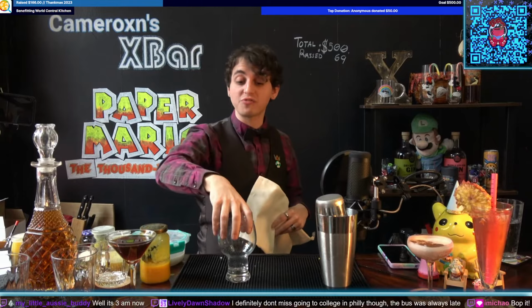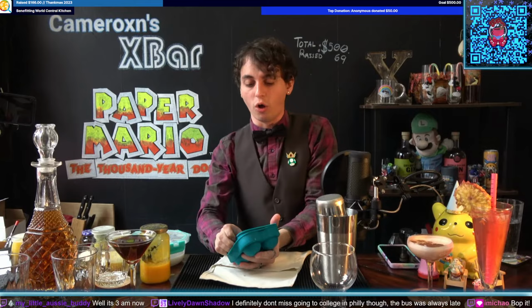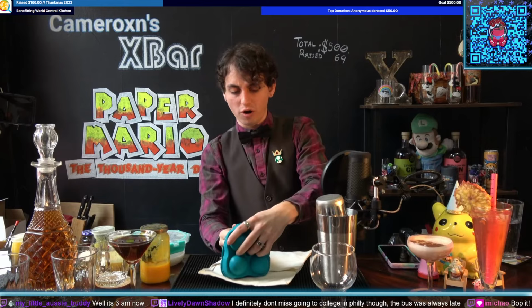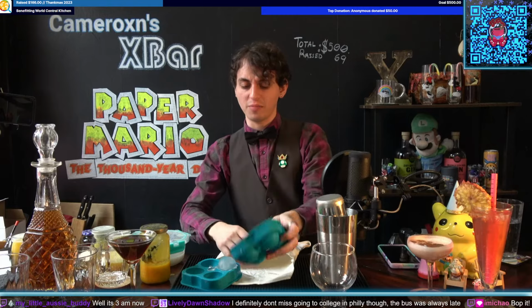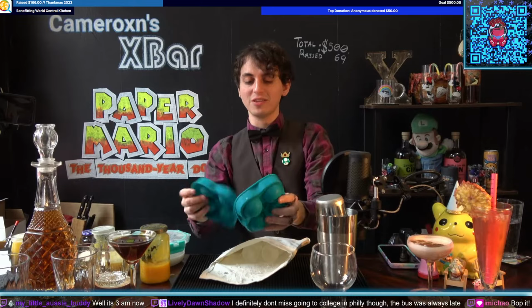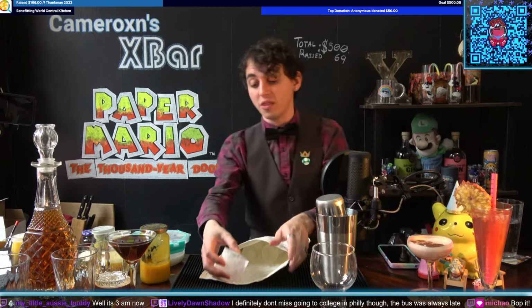When we crush ice here at the Bar with an X, we take a Lewis bag like this. We take a couple of pieces of ice. I have these ice balls that very conveniently come out of their container and make pretty good input for my ice bag. Sometimes, when it wants to be agreeable. That sound effect probably does not sound good on the microphone. I apologize for the wacky sounding. Pop it in there, and honestly, the last time I did this, I didn't get enough. So I'm gonna add another cube in there, too. If I were a professional bartender, I would have done this all in the beginning, too, but then it wouldn't have been as good, I don't think.